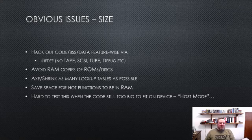We've got a whole bunch of ROMs and a whole bunch of disks. The original emulator copied these into RAM for various reasons. And you don't even really think about it, mallocing a buffer to store a game disk image in when you're writing for a PC, but obviously it's harder for a microcontroller.